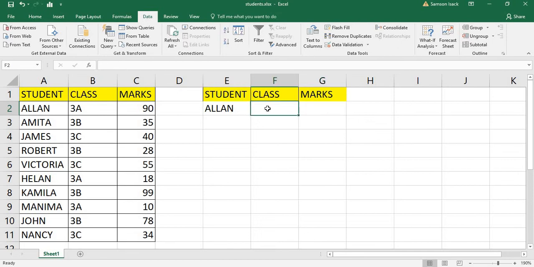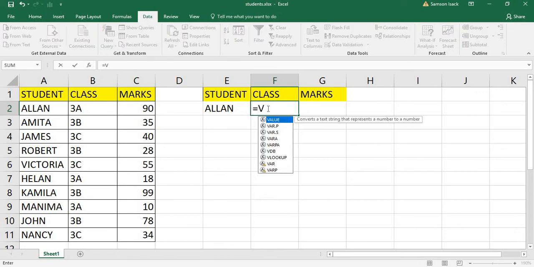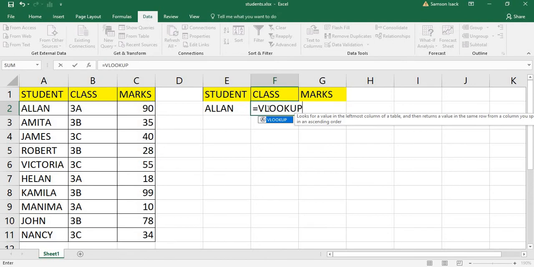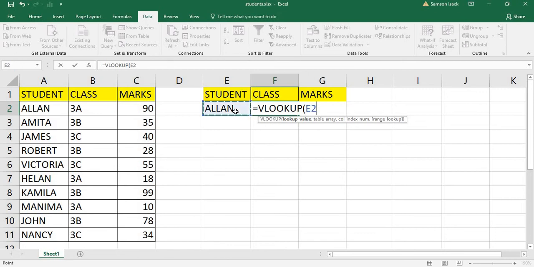For that we are going to use a Vlookup function. Vlookup. Okay, in Vlookup, the first argument is the lookup value. What is the lookup value? The lookup value is the student name, which is the E2 cell value.